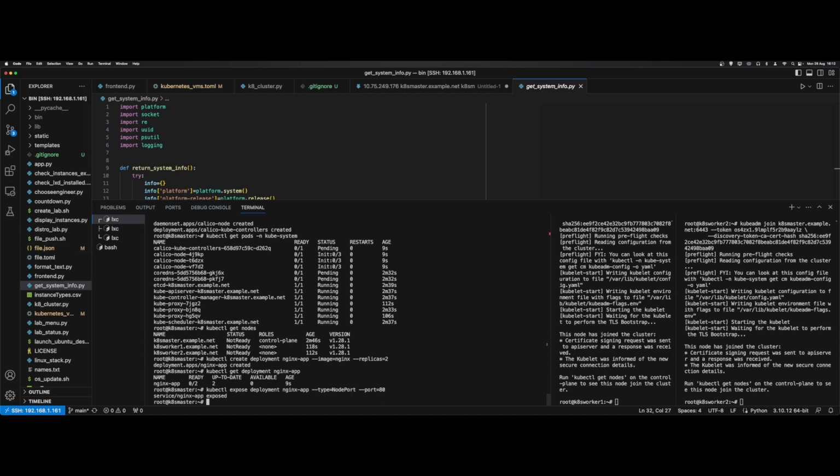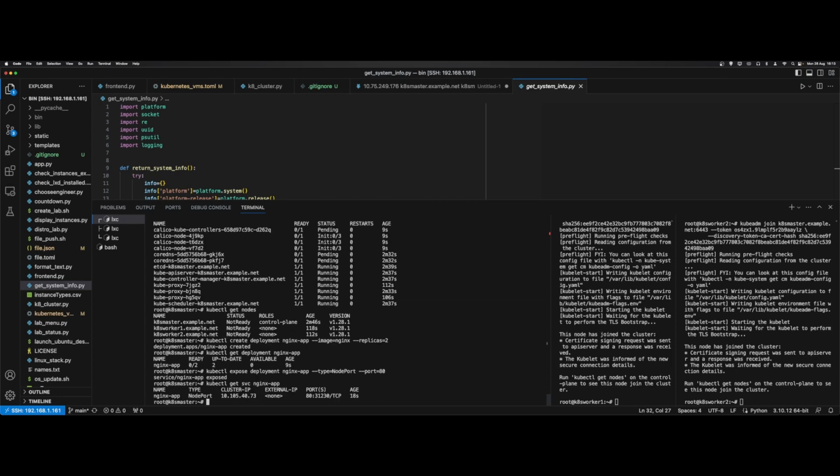Okay. Right, and it's going to run a command to get some information for the app, and I'm going to make a note of the port number. Okay, so that's the cluster IP there, and the port number is that, and we're now ready to test it.